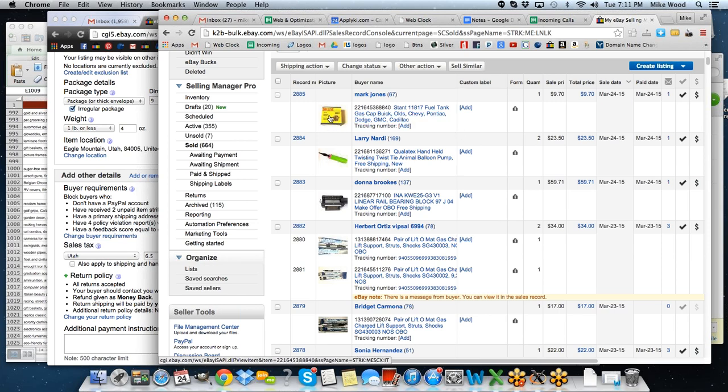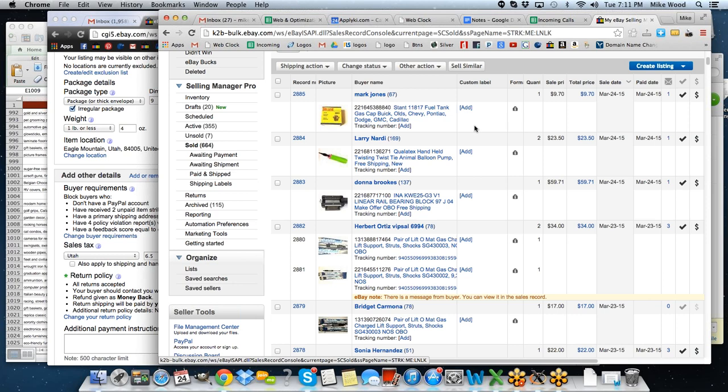So right here we've got a Stant fuel tank gas cap, an item that just recently sold today. In fact, it was just in the last few minutes that one sold, and I missed it. I didn't even recognize that it had gone through. But this is one where I got a whole box full of these gas caps.